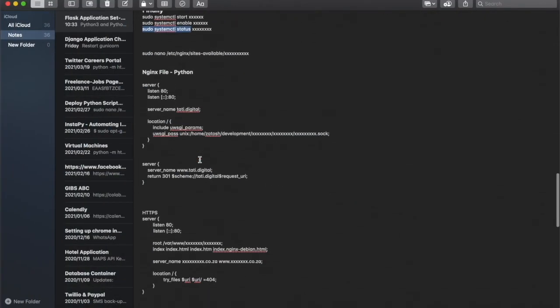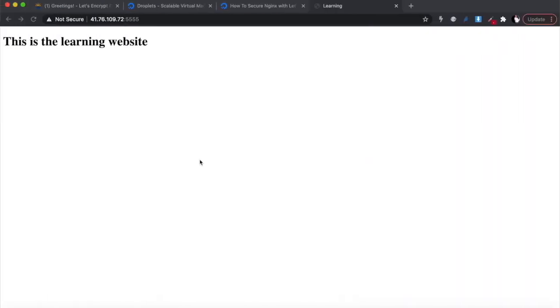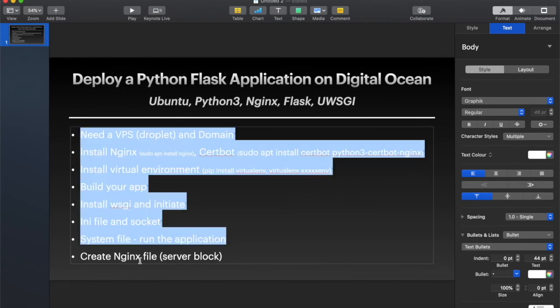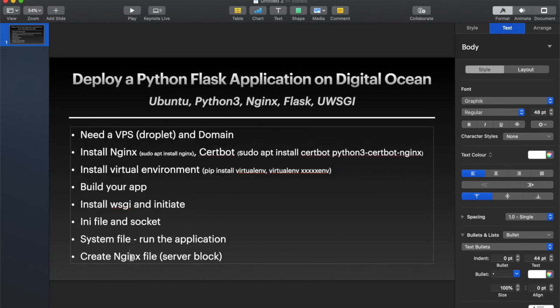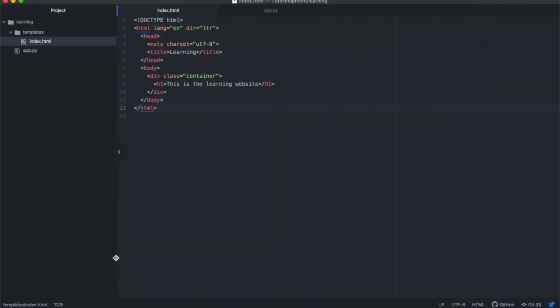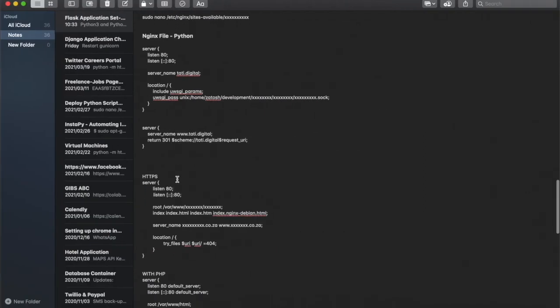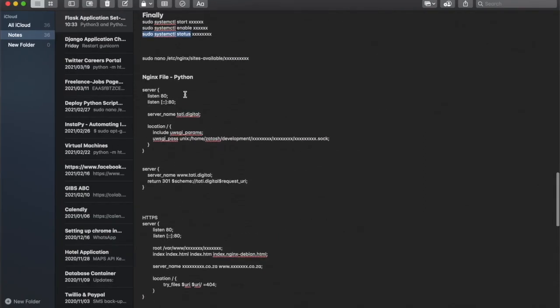All right. So now, if you go back at everything that we're doing over there, we've completed everything inside of the tutorial except creating the Nginx file, which is finally going to actually serve our application. All right. So to do that, that's the last step. We are going to create the Nginx files in this location.